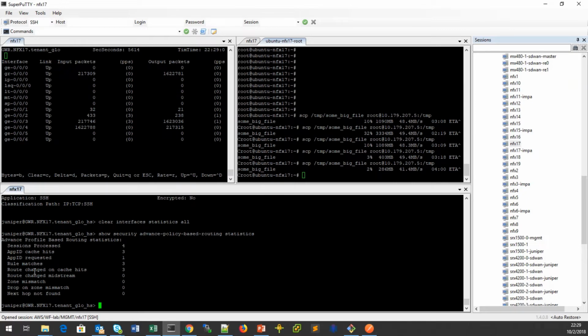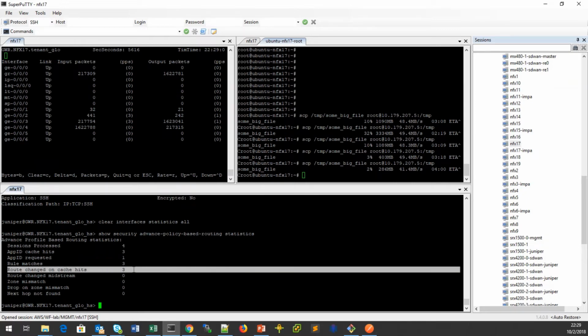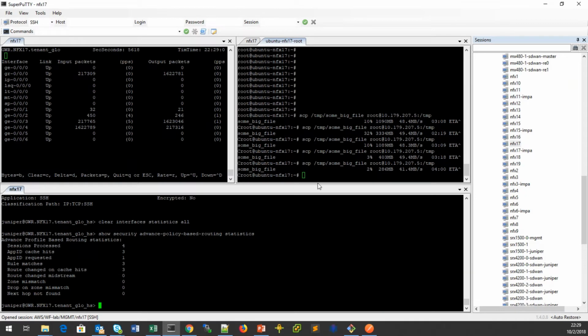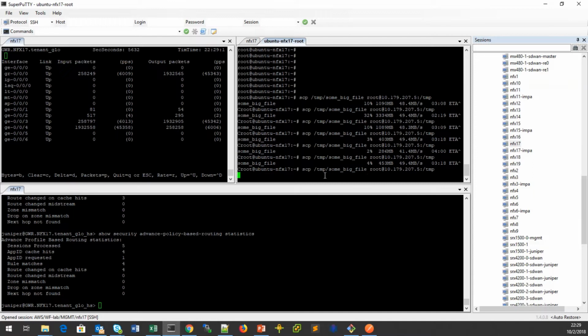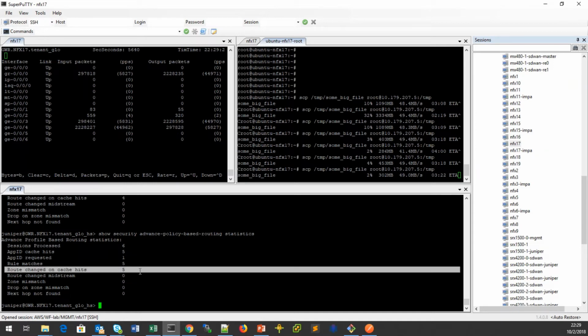And it says here route changed on cache hits 3. So let's try this again and see whether this number goes up. Yep, it went up by 1. Another one, it went up by 1.